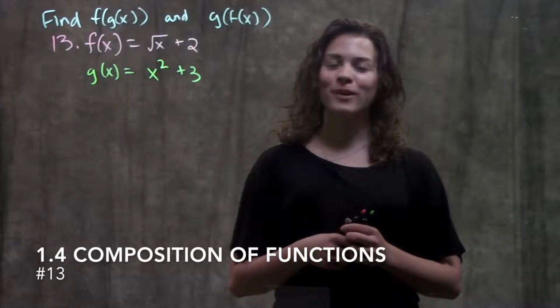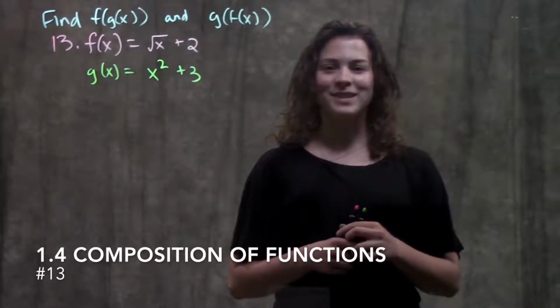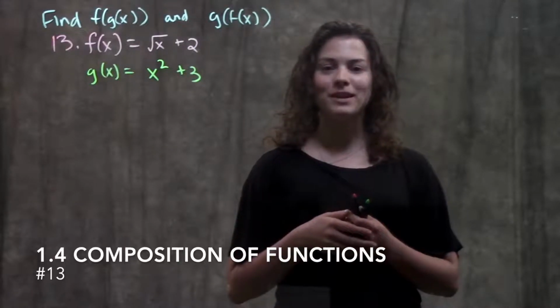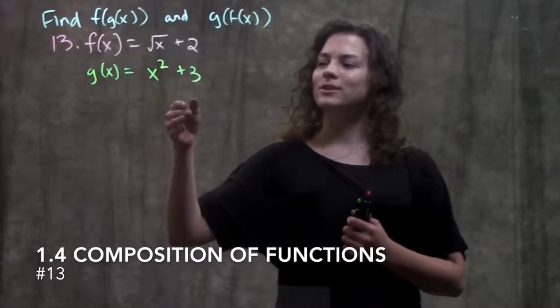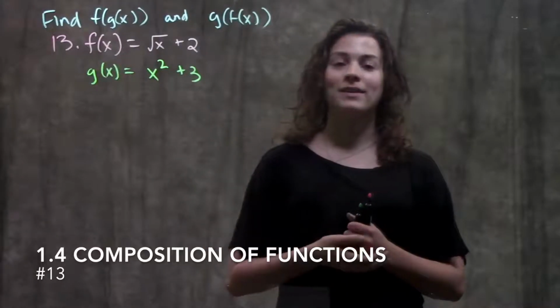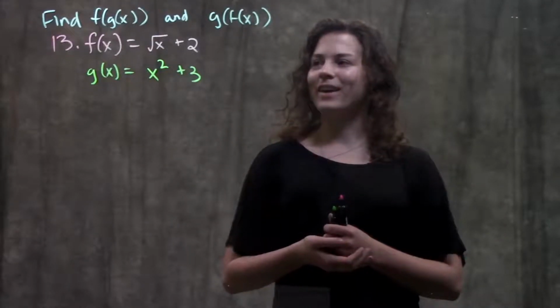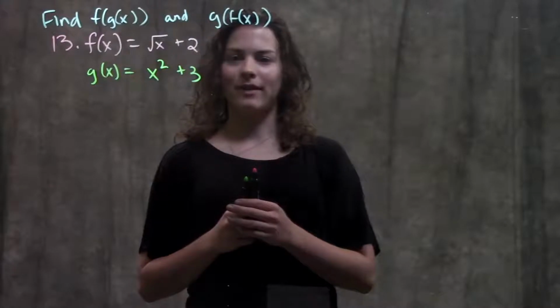This is section 1.4, composition of functions. In this video, we're going to go through problem 13 in your book, and in this problem, it's giving us these two functions, and it's asking us to find these composite functions. Okay, so starting with the first part, f of g of x.